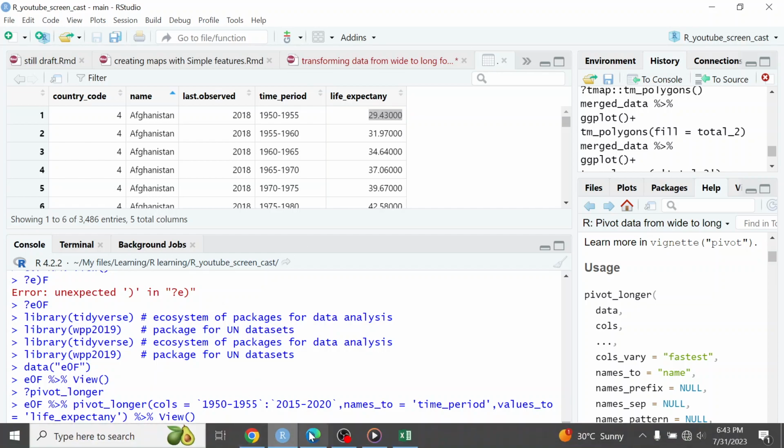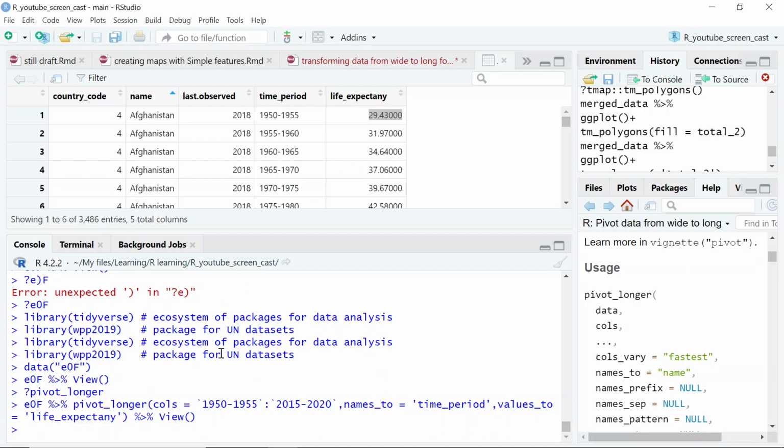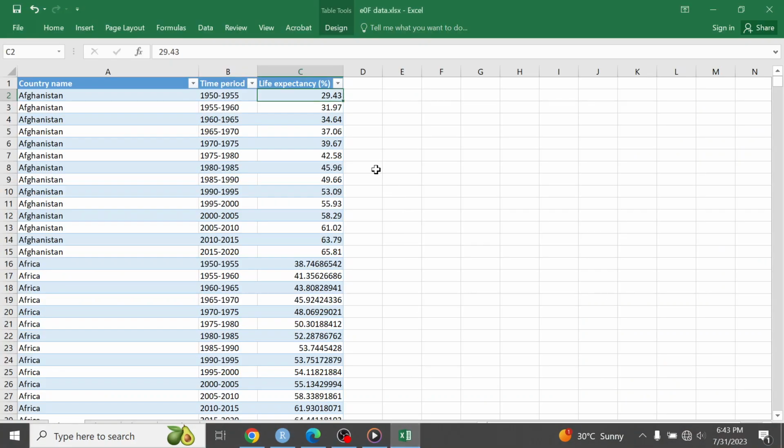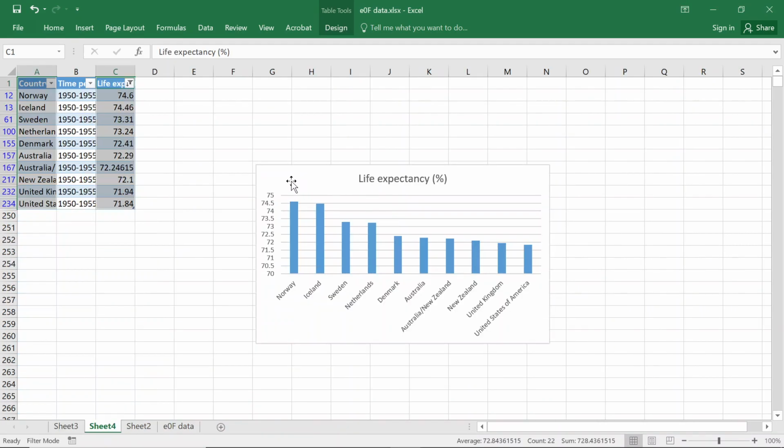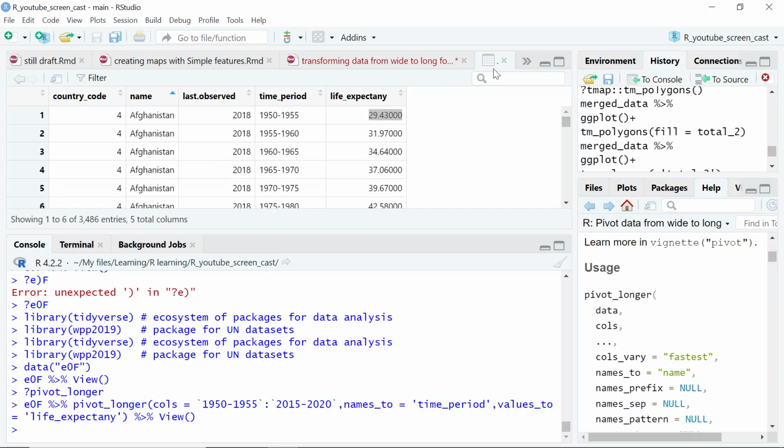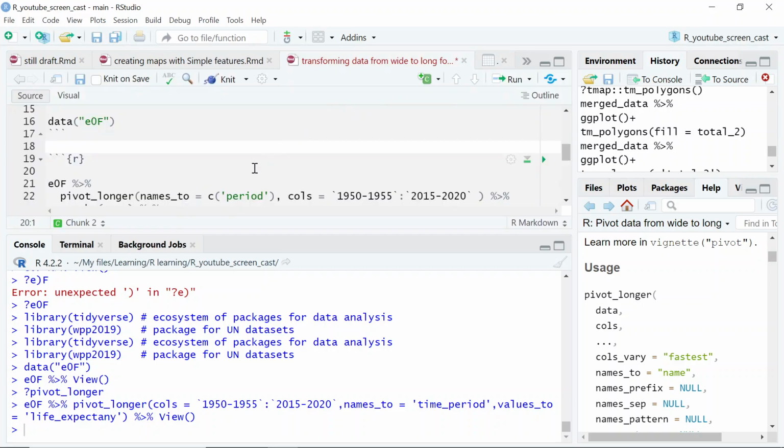Now let me show you how you can produce this chart, the chart like this I created. How can you produce it in R? I showed you how you can produce it in Excel.